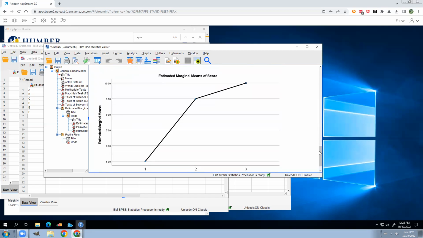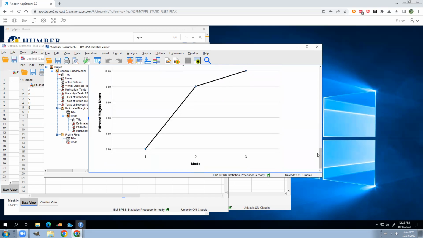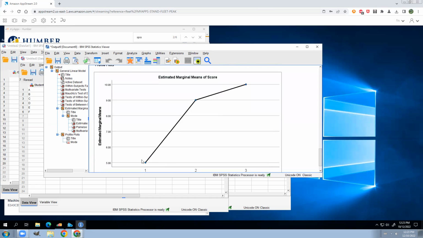And here's our little graph, right? I clicked on plots so I could get a plot, right? And you can see here, right? The 1 is very different from the 2 and the 3. The 2 and the 3 are not very different from each other. Okay, so that's repeated measures with the post hoc tests. The post hoc tests weren't exactly what we learned because it wasn't the Tukey and the Scheffé, but it is still post hoc tests. We can still use them. We can still interpret them.